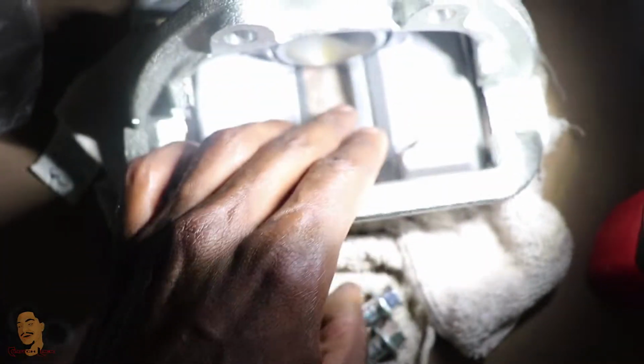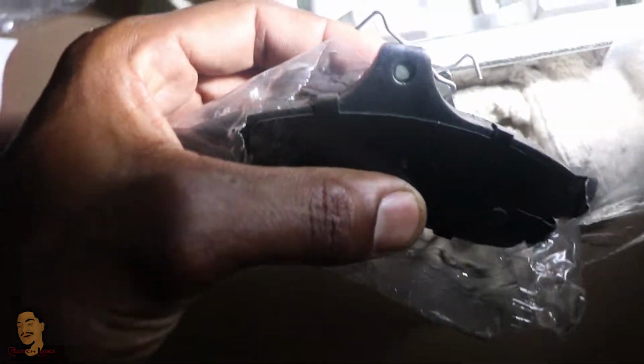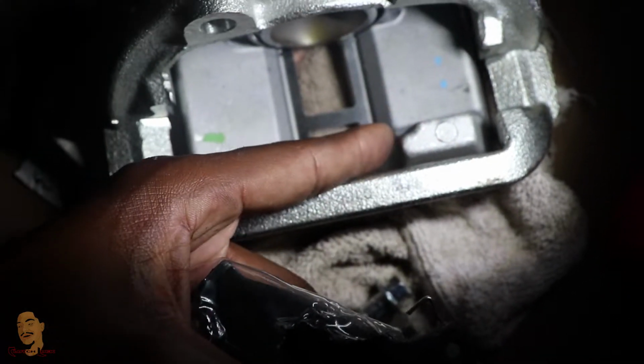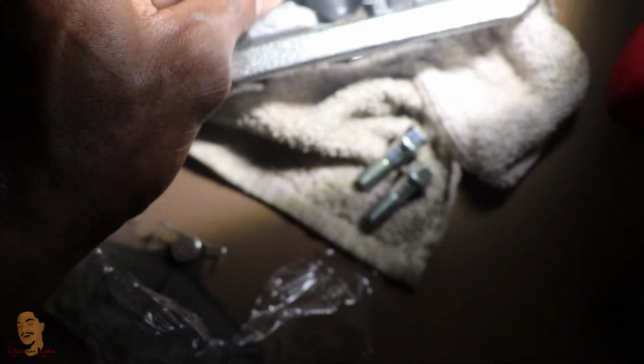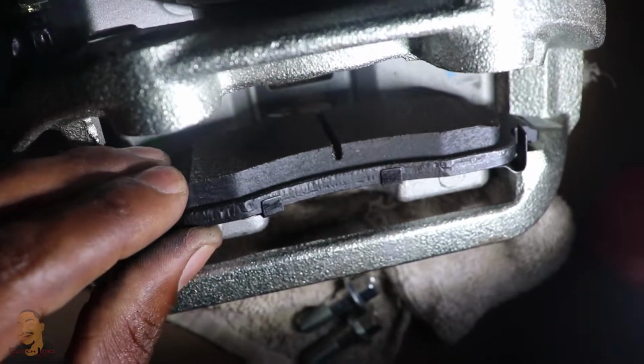I'm guessing now. I could be completely wrong because I never did this before. But you put that right there, and then these little pins ride on that metal, I guess, to keep from scarring up the aluminum, because aluminum is a soft metal, and these look like steel. But yeah, so when you put your brake pad on there, let it sit on there like that. Make sure it don't push through to the other side. But you can see it kinda.